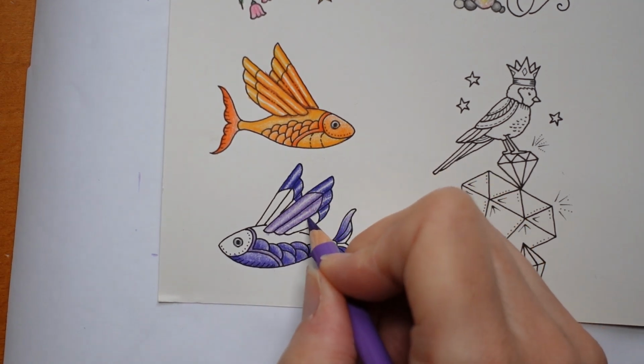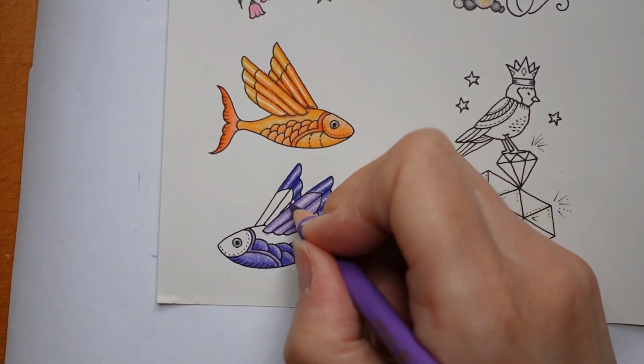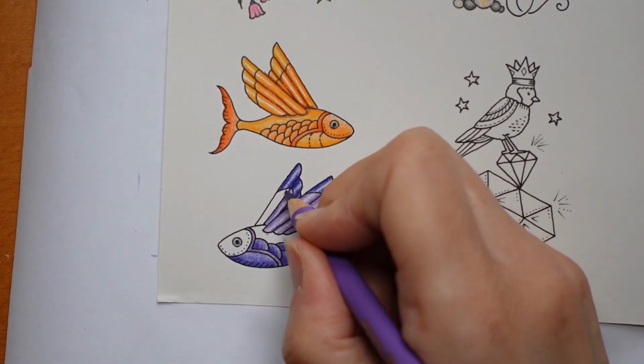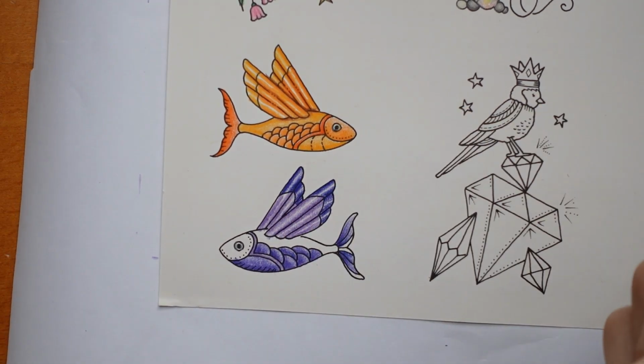I was just like, oh, I don't know what to do. But anyway, I chose quite a simple Lost Ocean page, which I finished fairly quickly, really, considering it's Lost Ocean, which is quite detailed. And so that was fine. As I say, I've started the page behind here.